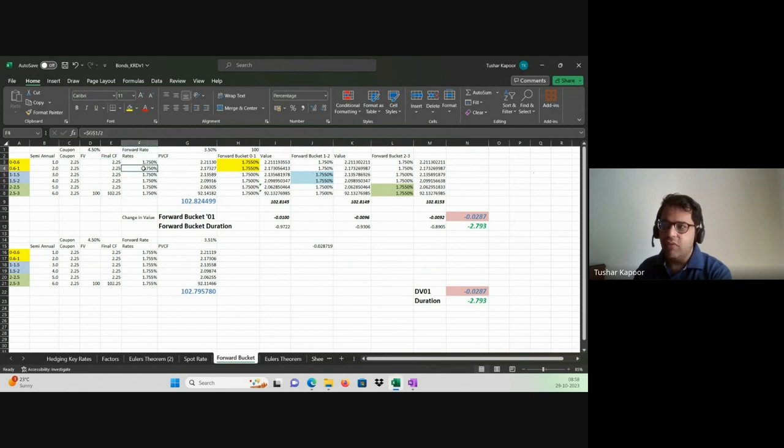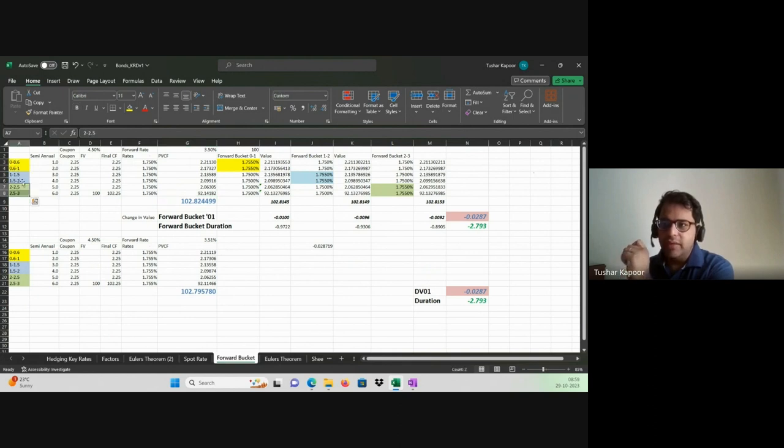If I have decided on forward rates, which are going to look like this, these are the forward rates that I have, right? Now, with the forward rates, this is the present value of the cash flow that I get, 102.824499. Why am I taking these as equal to par? Because the forward rate itself, I've taken as a straight line. Usually they are not, but I've taken them as a straight line just to keep things simple. So using the present value of cash flow, I get the bond's valuation to be 102.824499.